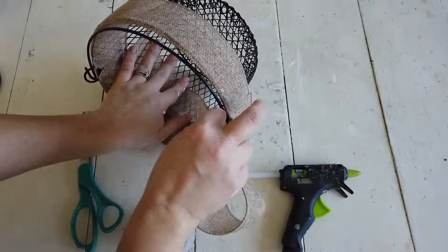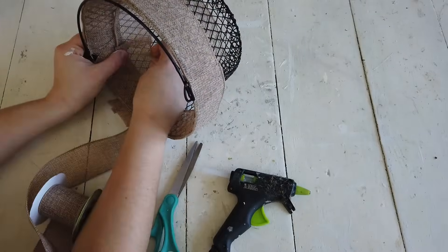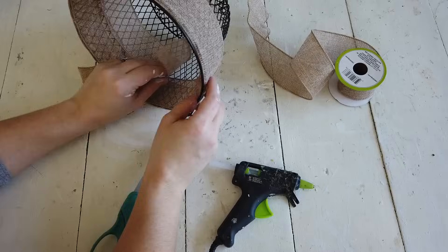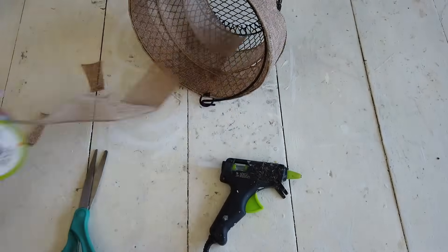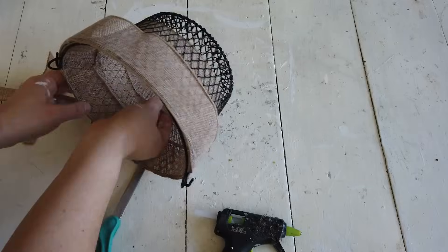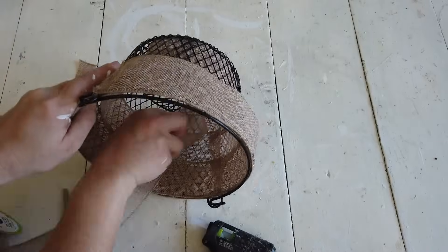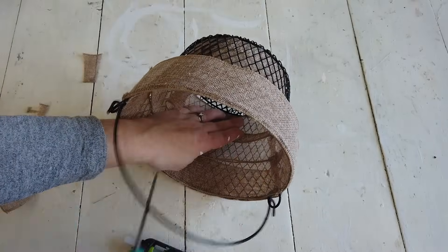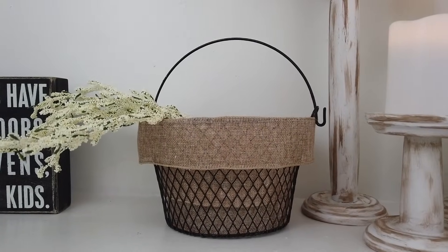After the outside was done, I came back to the inside and finished wrapping the burlap. I cut a strip for one half of the basket, lined up the seams, and hot glued the new piece overlapping the first piece of burlap, continuing all the way around. I did the same for the other half, then came down to a third row of burlap — same process, layering and hot gluing. The key is to make sure the seams meet consistently and to hot glue the bottom of the ribbon to the bottom of the basket. I just love how this basket turned out and it only cost me two dollars.